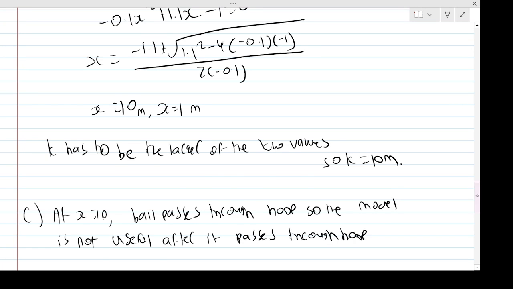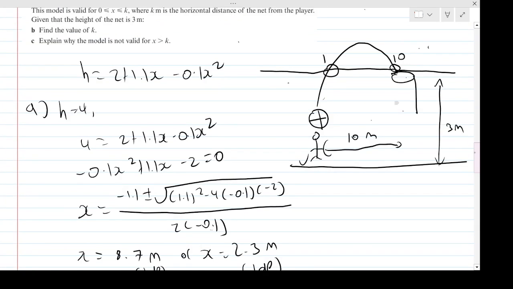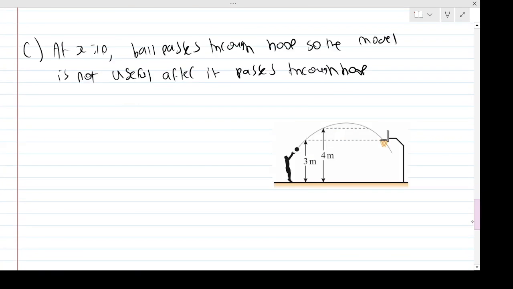And that kind of makes sense as well, because if the model was to go on and on and on, if we just continued the curve on, it would then pass through the floor again. Once this quadratic curve passes through the ground floor, it goes under the floor, because it would then become negative. So that's kind of the idea.